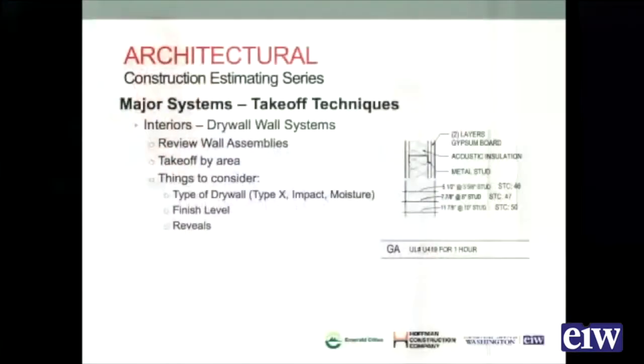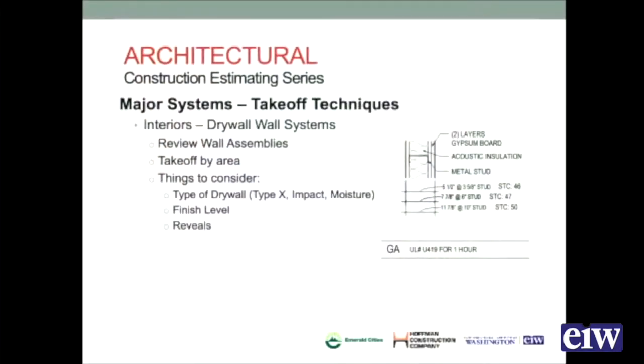So you need to have your areas by wall type, and that's where this wall assembly drawing that you'll find, or should find at least, in every set of drawings, will tell you exactly what you need. And the great thing is once you've taken off the area, you've taken off all the assemblies as well, all those parts and pieces, because it's the same area.